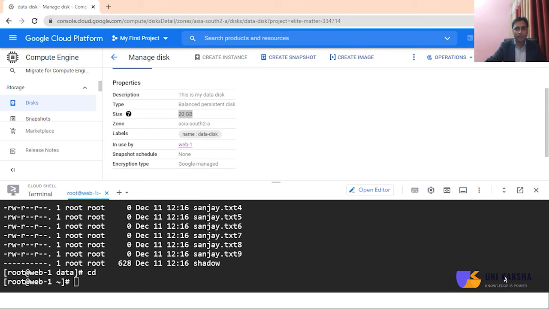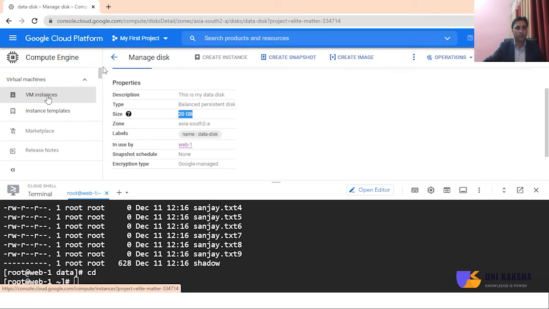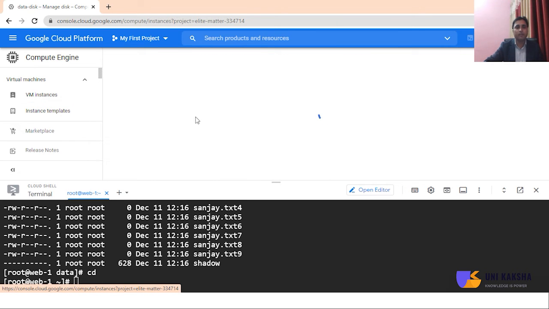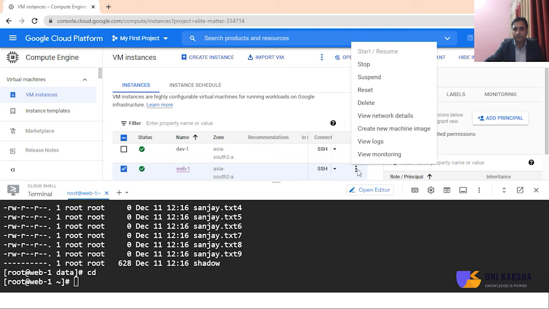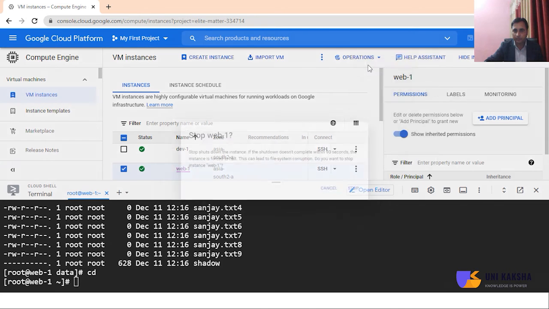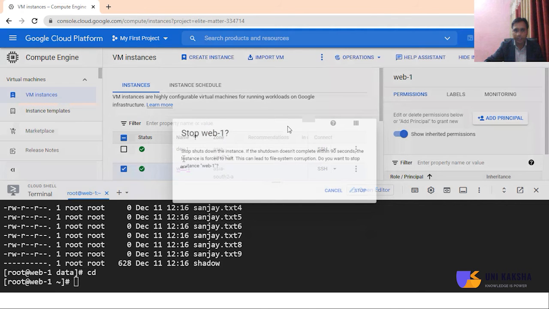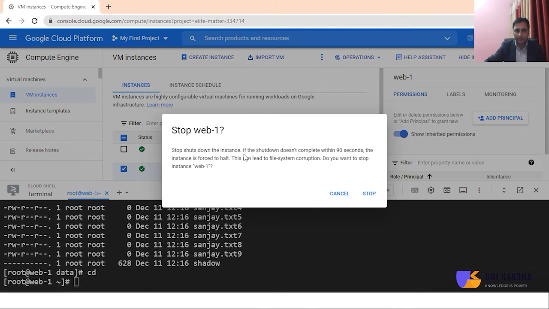In any case, you want to make sure, so you can restart or stop your virtual machine, and then your data will be available across the reboot or shutdown. This is my web one, and let me click on stop, to shut down the instance.